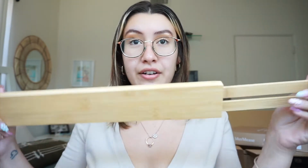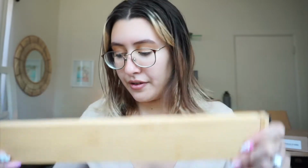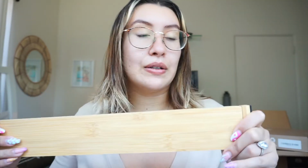And then also another thing that I wanted to organize is the drawer where I keep all my utensils, because my utensils just get so messy and all over the place. And then I have a jar with utensils in my kitchen, so I got these dividers for the drawer. It's these wooden dividers and they have springs, which let me tell you, when I opened these, they were all together. It's four of them. They were all together and they were wrapped up, right?